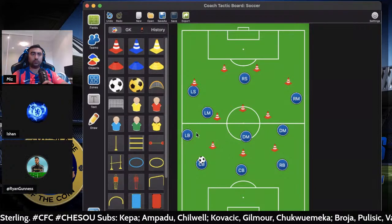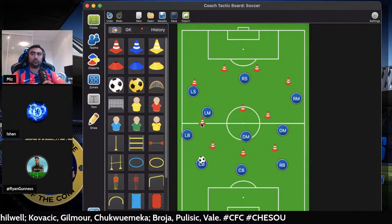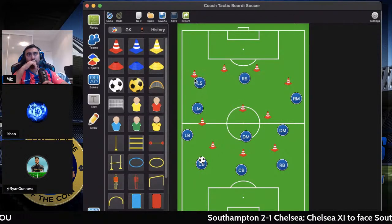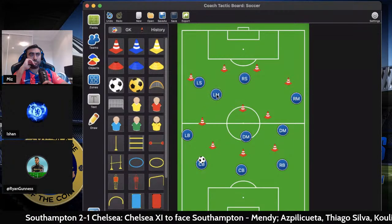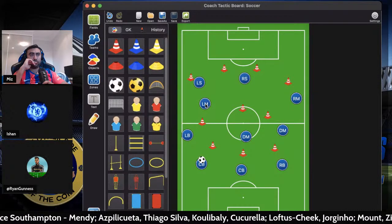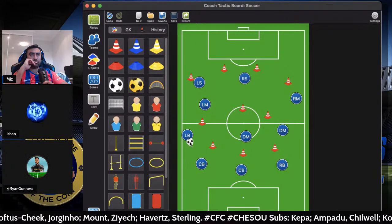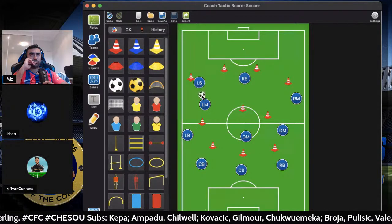What we did here is that you see this midfield three here. The aim was to stretch that midfield three, and that's when you see Mason a lot get wide here, with Kai as that outlet. Why we need Kai as that outlet is because he's engaging that fullback. Engaging that fullback means Mason Mount could roam here unmarked. We talked about two conditions here. The first condition is Azpilicueta making the back three so Cucurella could be free. The second condition is Havertz engaging the fullback so Mason could be free.